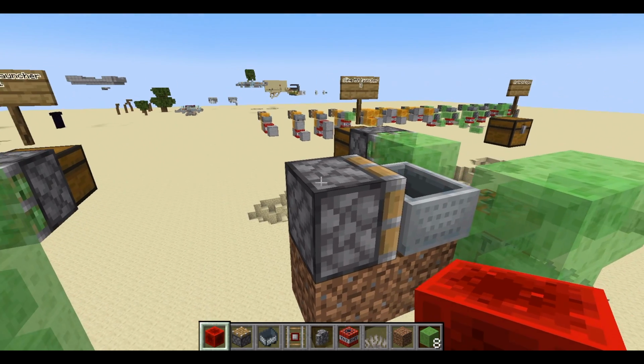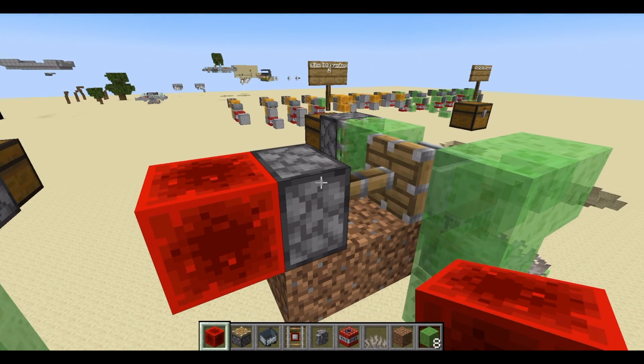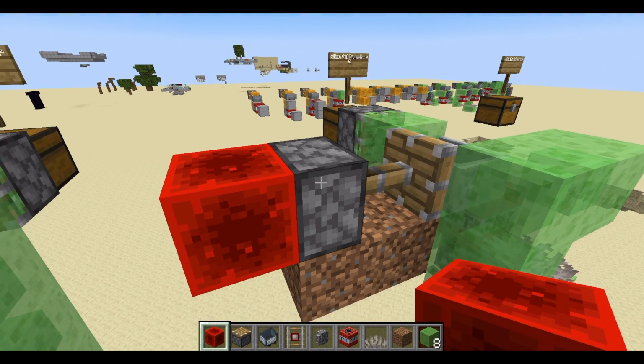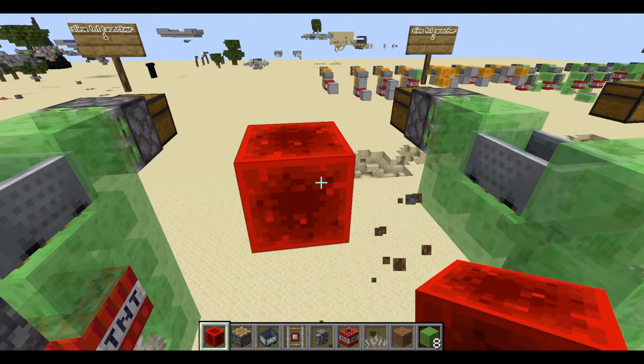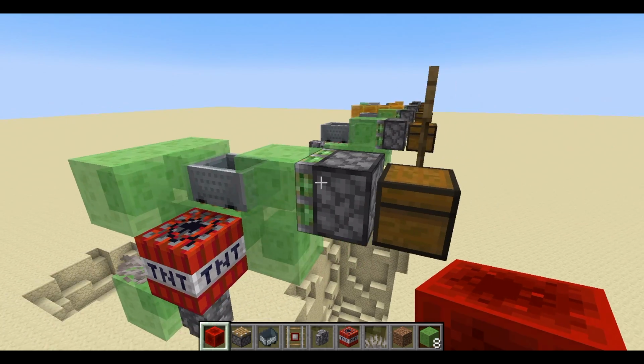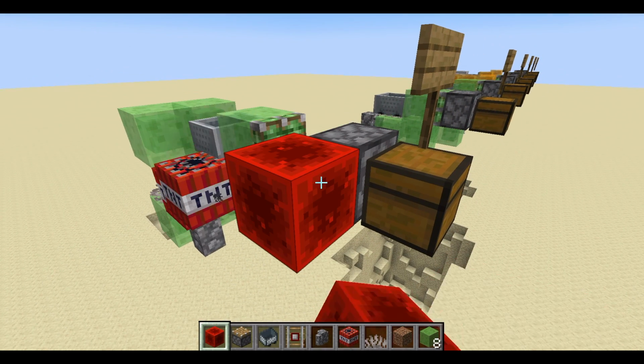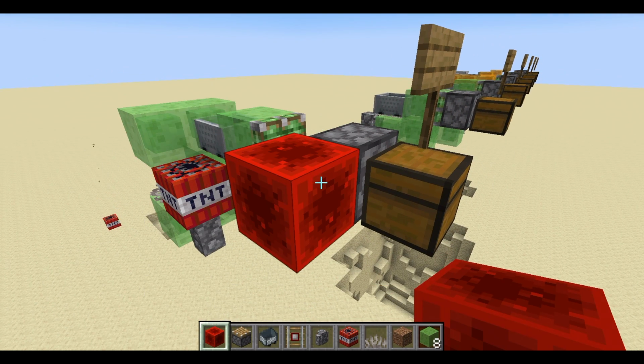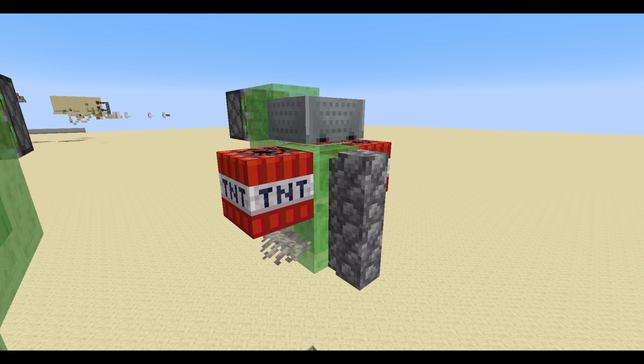We're going to place a redstone block here, like this, and we're going to break this piston, and these temporary blocks and the redstone block. And now the TNT duper is ready to use. So I'm just going to put a redstone block here to power the piston, and it launches the TNT very far away. Now onto the last TNT duplicator, which is the crazy double TNT duplicator.